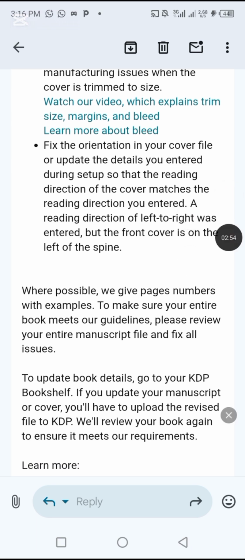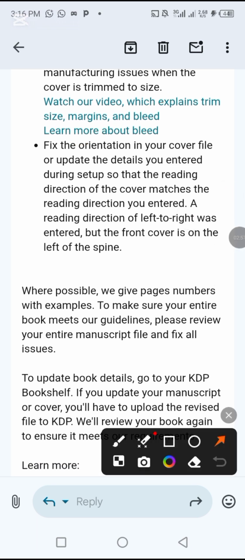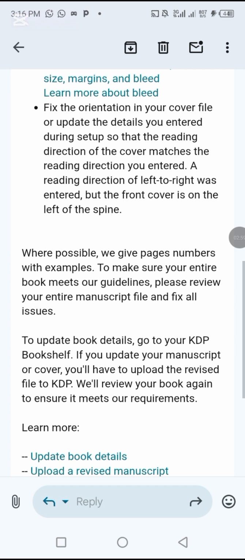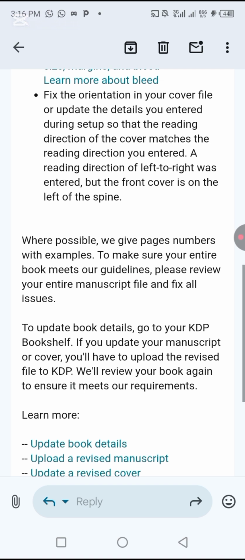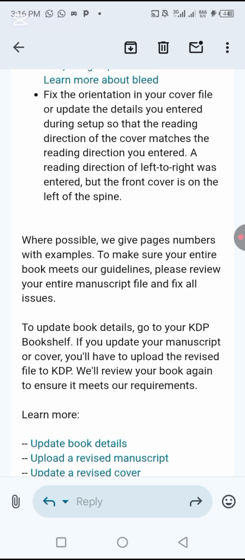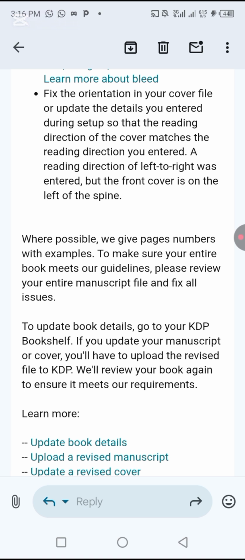Now here they say fix the orientation in your cover file or update the details you entered during setup so that the reading direction of the cover matches the reading direction you entered. A reading direction of left to right was entered, but the front cover is on the left of the spine.